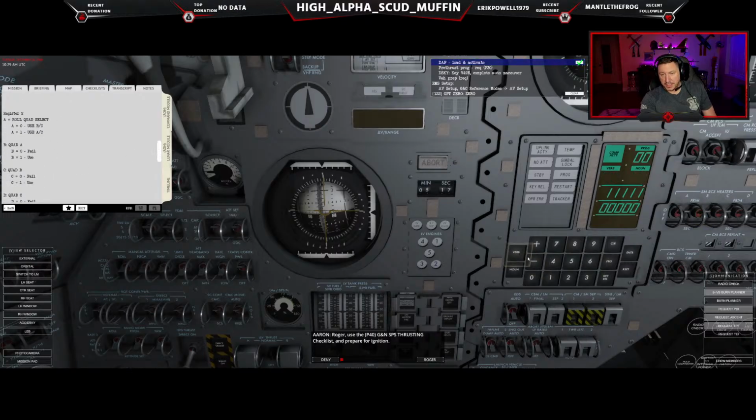We're going to change register 22 to 0, 1, 1, 1, 1. Enter. Proceed. Verb 21, enter, plus 60,215 pounds, enter. Proceed. Proceed. Digital autopilot is now loaded.